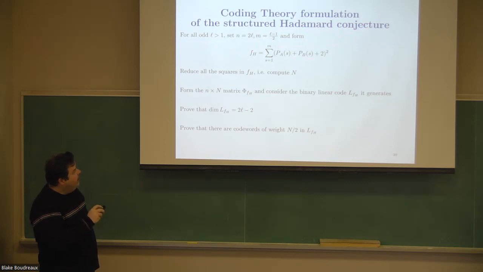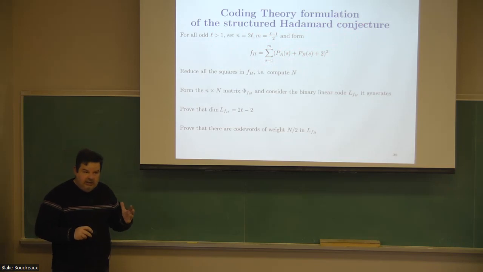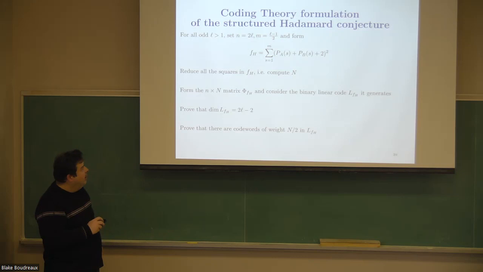You make up M is (L minus 1) over 2. You make up your periodic autocorrelation equations. The minus 2 becomes plus 2, so this should be equal to 0. So you want to find binary zeros of this polynomial with positive integer coefficients. So Eliahu's theory applies, and you reduce all the squares.